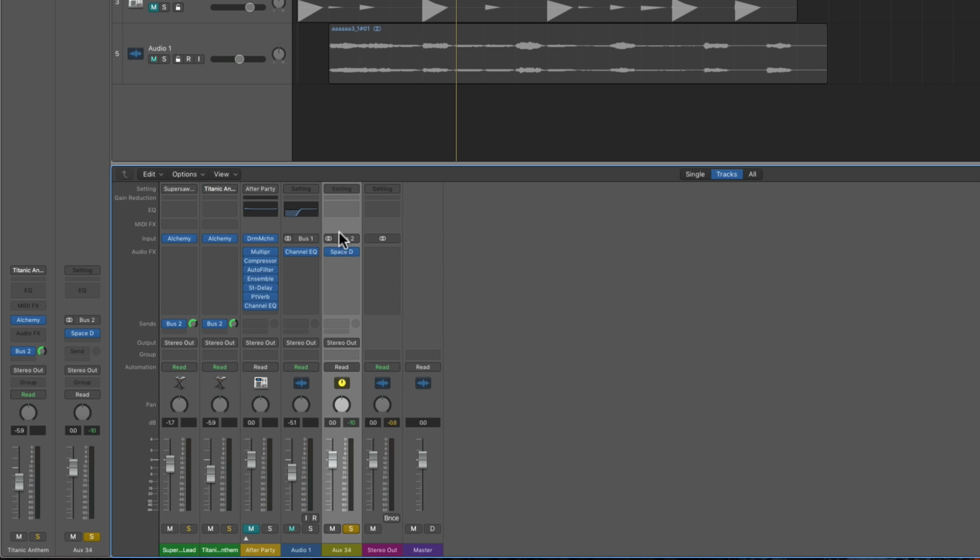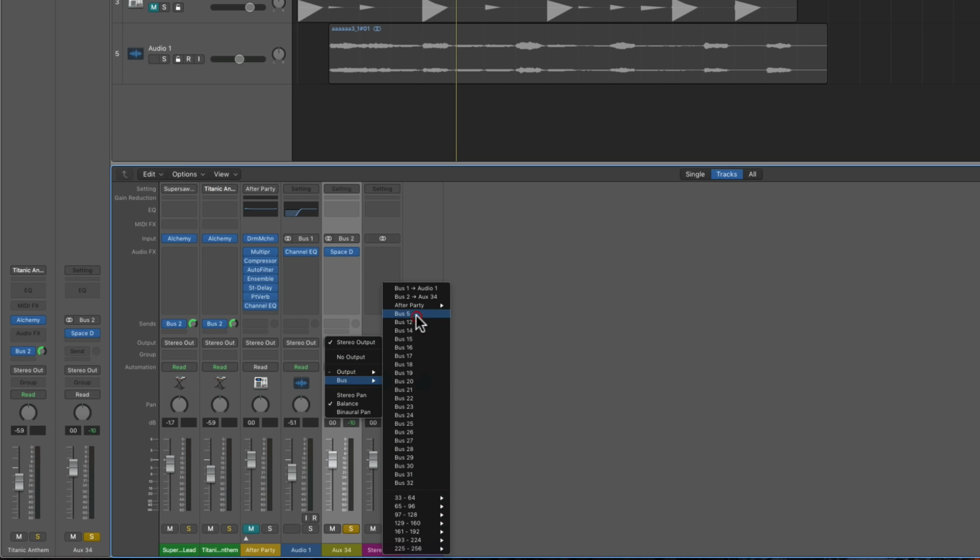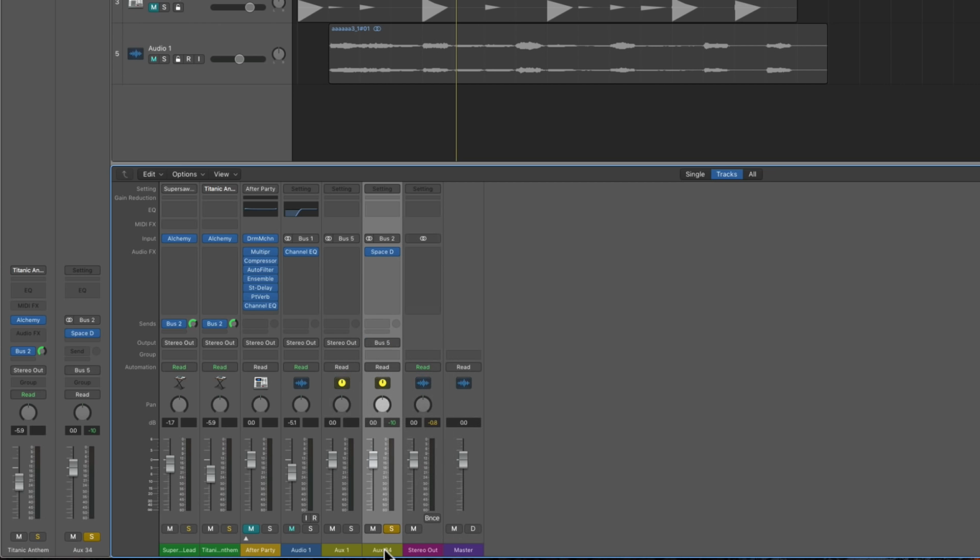And when the signal from the two synths blended together arrives at this stereo channel, it then passes through the reverb. Now we need to send the output of this auxiliary return to a fresh auxiliary return, which will receive the two synths with the reverb on, leaving this channel. So I'm going to assign this channel on its output to the next available bus, bus 5. And there it is.